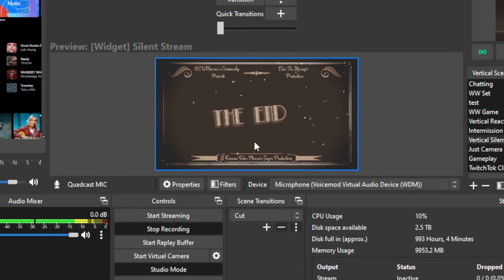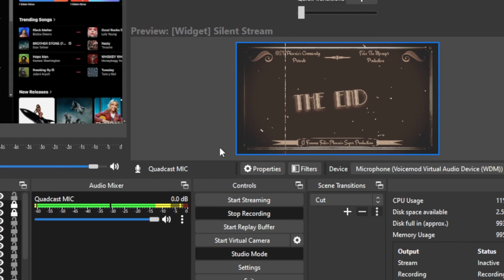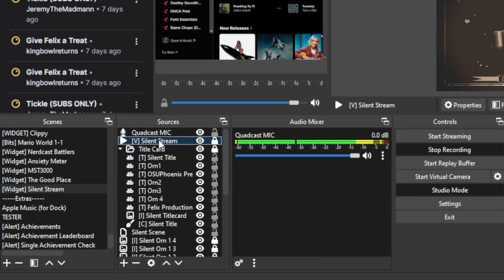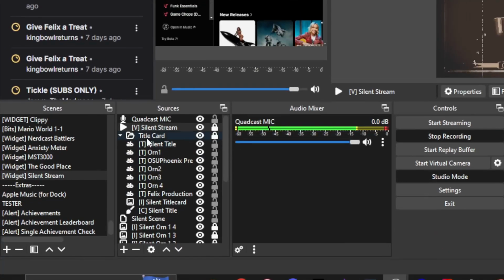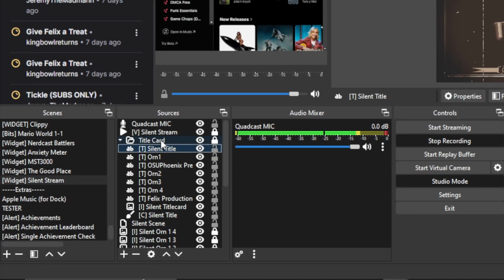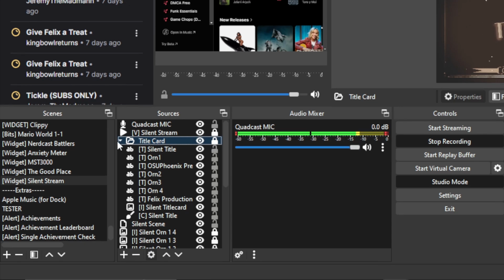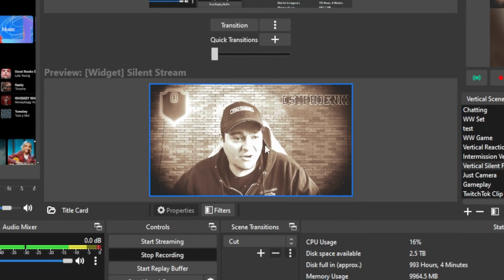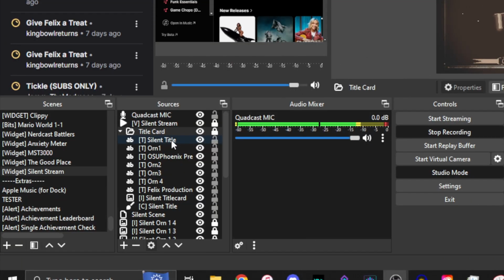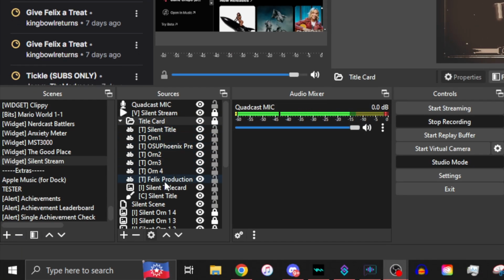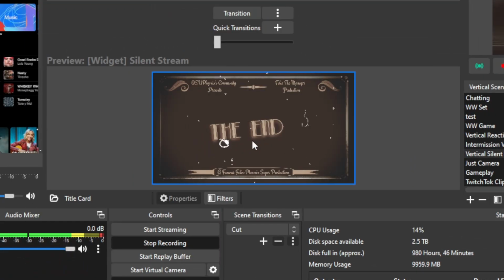So let's start with OBS. And what you're going to see is this source list. The first thing I'll point out is the video source, silent stream, which is basically just that film grain as a video source that gives the effect. Then this group that I've labeled the title card is actually just its own little nested scene, which if I turn off will show me here on the screen. But this includes all the different text files that go into making basically all the text that shows up.